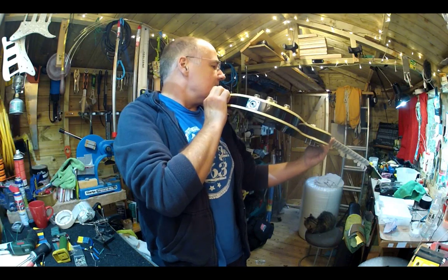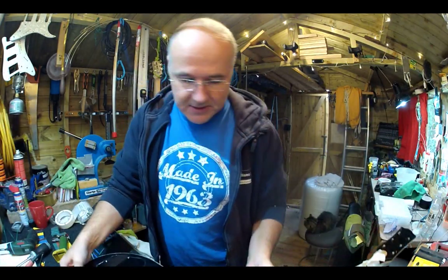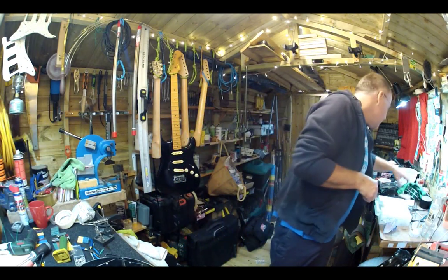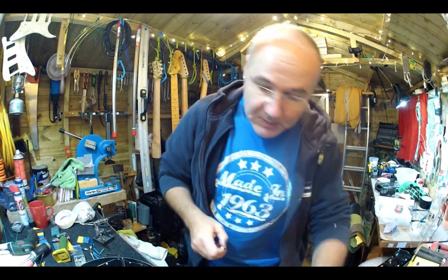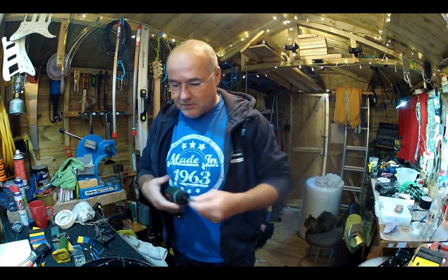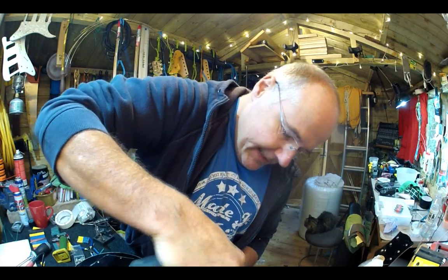The idea is we're just going to quickly check that this is all going on in the right shape, which it is. It's starting to come together and hopefully it'll be resurrecting a nasty old bit of knackered guitar back into the world of the living - it came basically from the brink of the dustbin. This had no hardware on it at all. Pickups were the usual sort of 1980s single coil style things, so it was pretty grim. Hopefully we've brought it back a new lease of life.